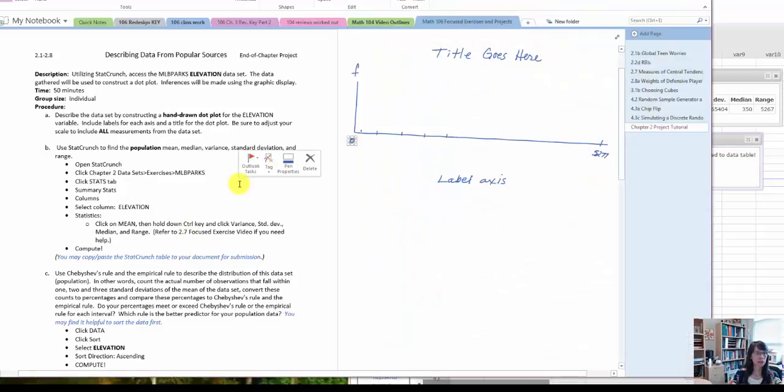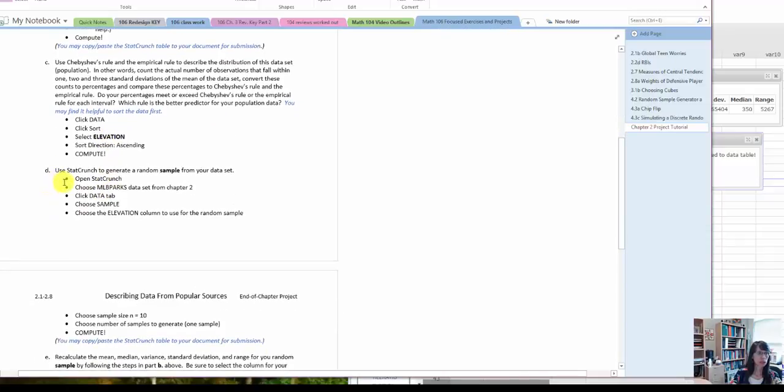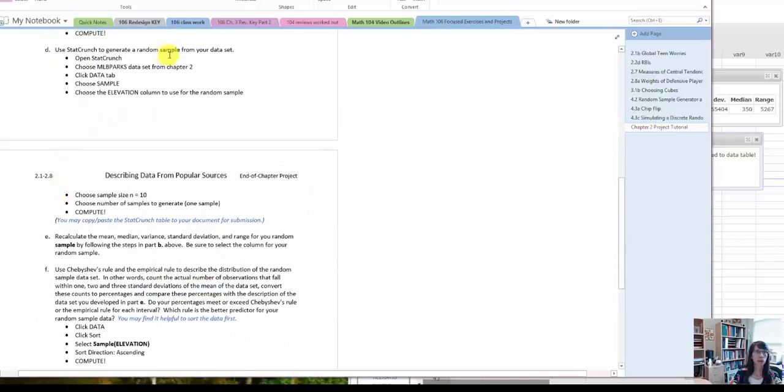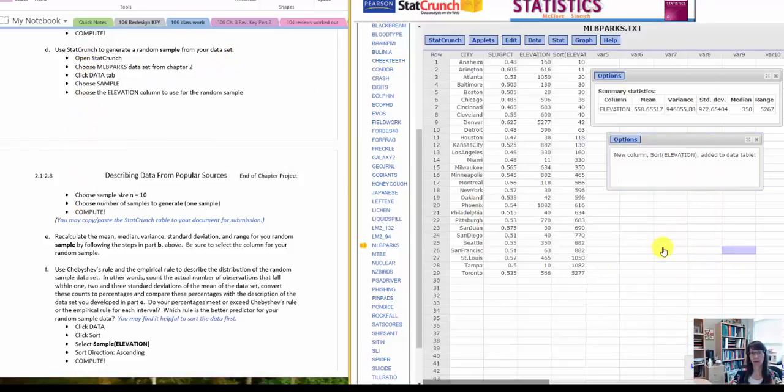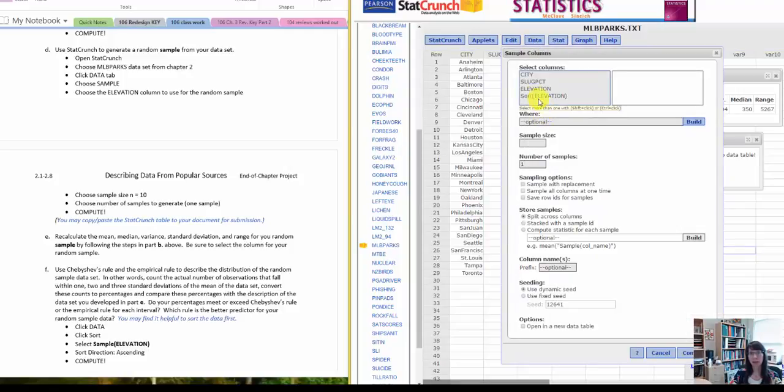In Part D, we're going to be using StatCrunch to generate a random sample from our data set. So we're going to follow these bullets and create a sample. We already have StatCrunch open, we've got the ballparks, so we go to the Data tab. Now we're going to look at Sample, about halfway down.